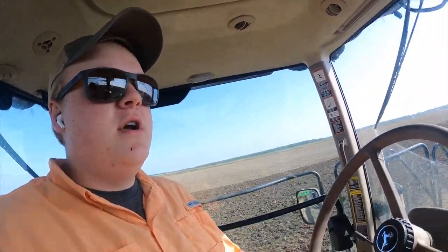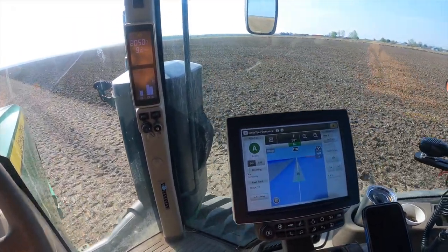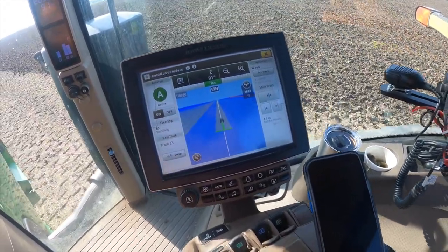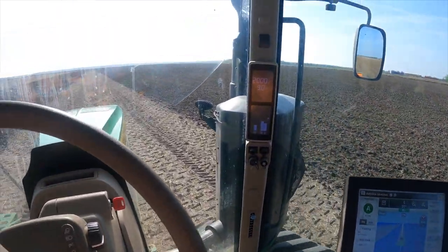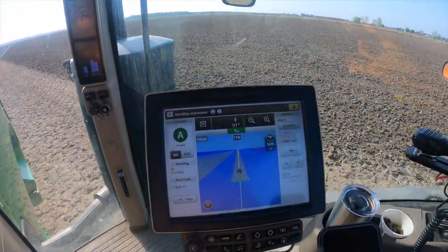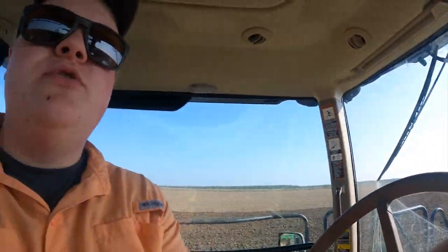Things that we have on our farm are these awesome John Deere tractors, and they're super cool for a lot of reasons, but the biggest reason we love them is because they have this awesome guidance system on them. They actually have our fields integrated into them. I entered all of those in through a computer program. They have all of our field boundaries, and even this line, you might be able to see that little red line over there. I actually drew that line on a computer and then downloaded it into this tractor.